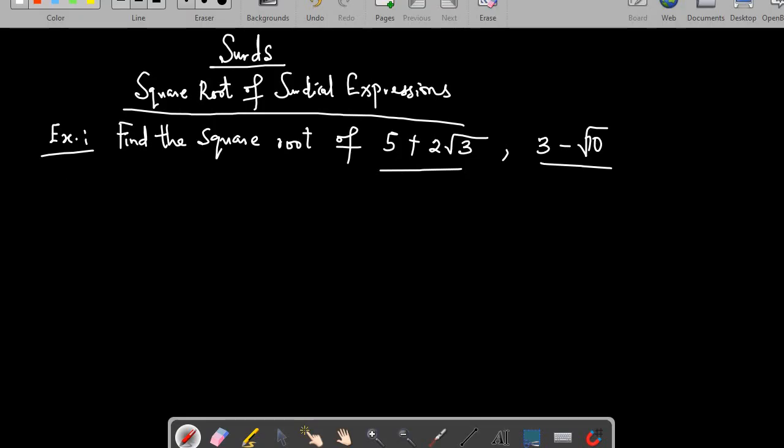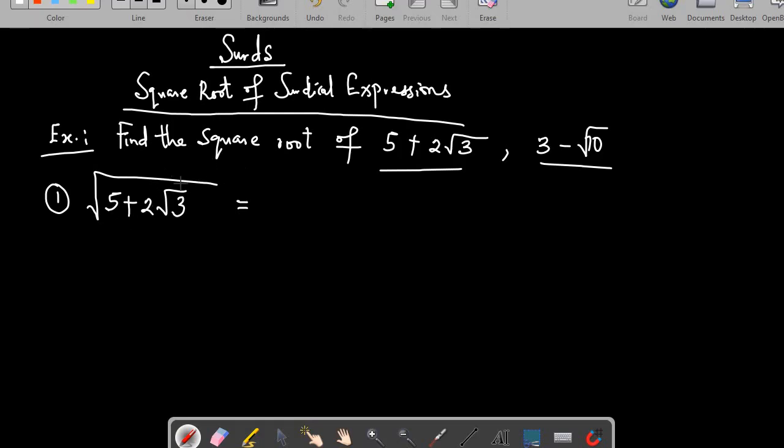Now what they're asking us to do here is simply this. We're simply asked to find this. In the first case, they say find the square root. That's saying the square root of 5 plus 2 root 3. That's the first thing they're asking us to do. And you must understand that the idea behind this is you are looking for a solution, since it's the square root you're looking for, and this is a semi-surdical expression. So your result should look like a surdical expression fully.